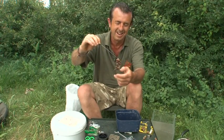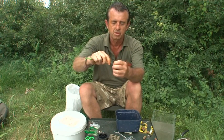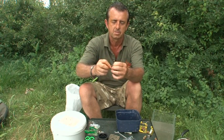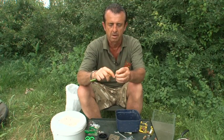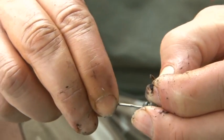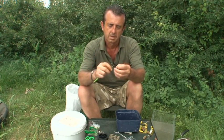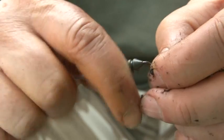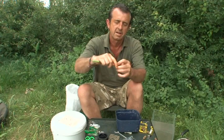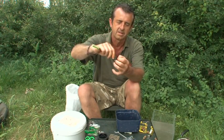Now, can you see? It's crazy, isn't it? But the worms are very strong. You try pulling against them and they want to pull the braid through your fingers. So what I'm going to do is get another rubber stop here. A rubber bead will do, but I'm using a bead off a chod rig. Right, and that's a buffer bead for the casting. So put that down over the gate, slide it into place, pull it in there. Right, there we go. Look at that, that's quite a mouthful, isn't it?